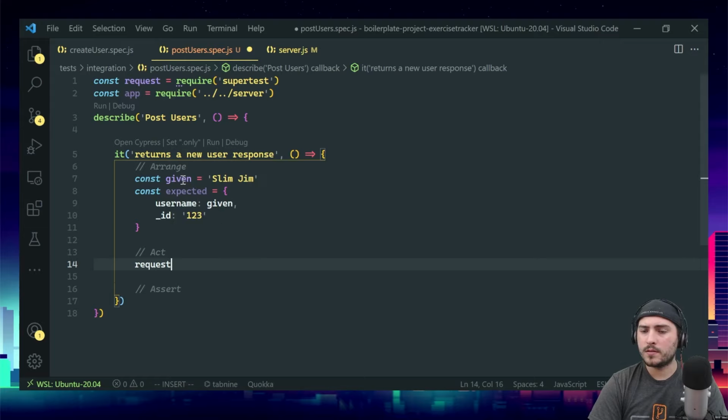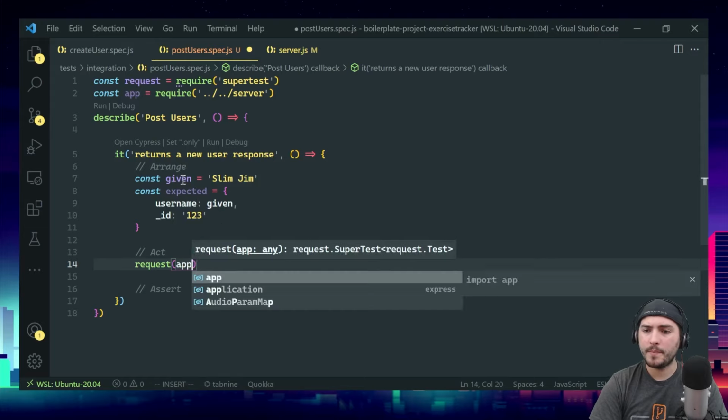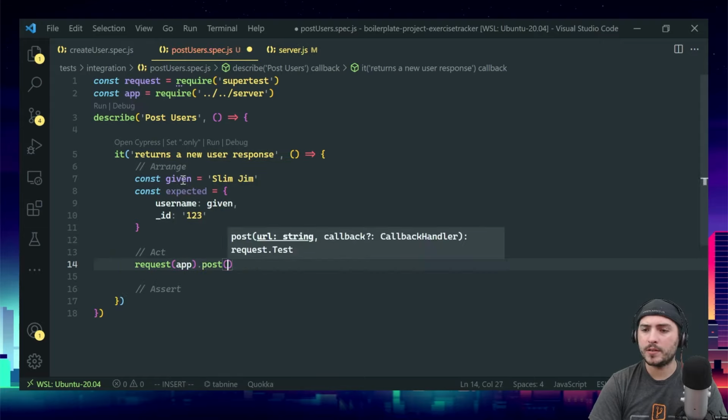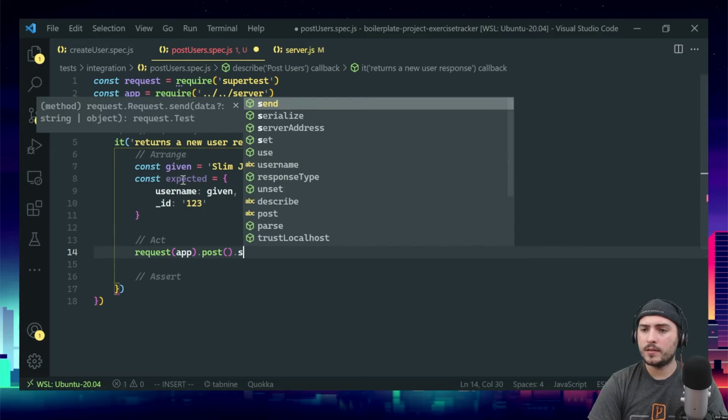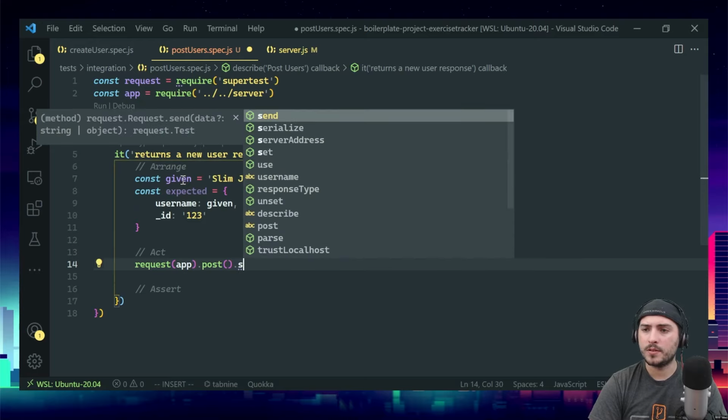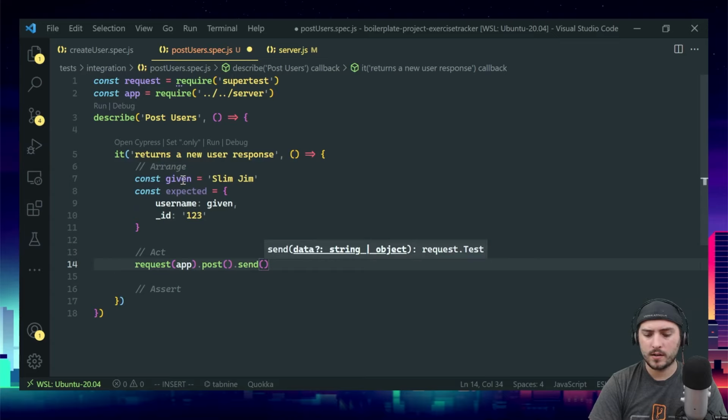So request, I'm going to pass it the app. I'm going to make a post request, and it takes a send method. This send method is going to take our JSON data, which technically, if we look at the example in the front end, is being passed as form data.